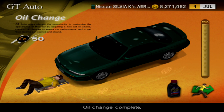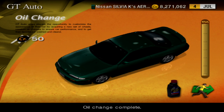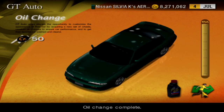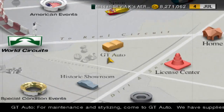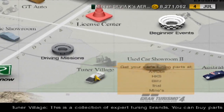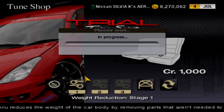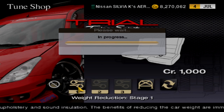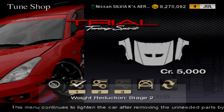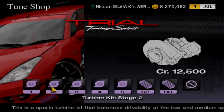I'm kind of disappointed they didn't have the '96 or newer Silvia, but when I looked this was the newest one they had. I think I did only pay around 8,000 to 8,800 — something like that, wasn't very much. All right, so we're just gonna do our usual cheap stuff. A thousand for weight reduction Stage 1 — that is definitely worth it, always recommend that. It's one of the best things you can get for the price. Of course it's a Silvia so it would tune up quite a bit.